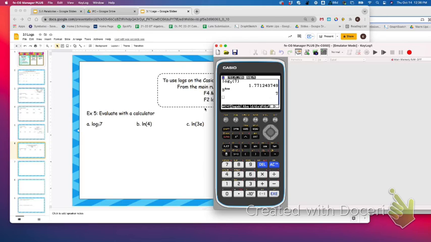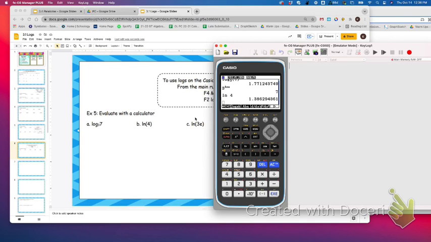If you want to do ln of 4, ln is right there next to log. I'm not sure if you can see my cursor. So ln is this button right there. Regular log base 10 log is right next to it. All right, so ln 4. Sorry guys, my iPad's going real slow here. But at least I have the Casio emulator here. So ln 4 gives me that decimal, and we can just round at this point.